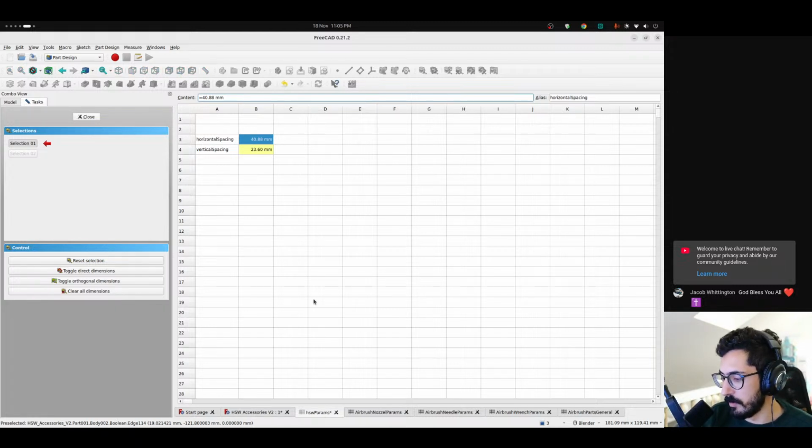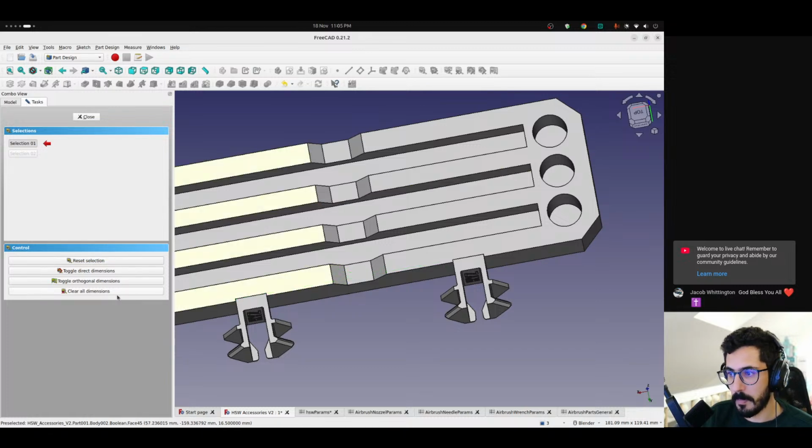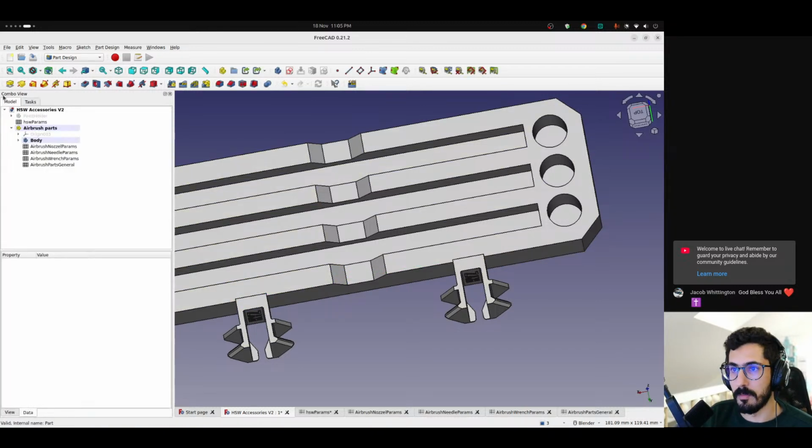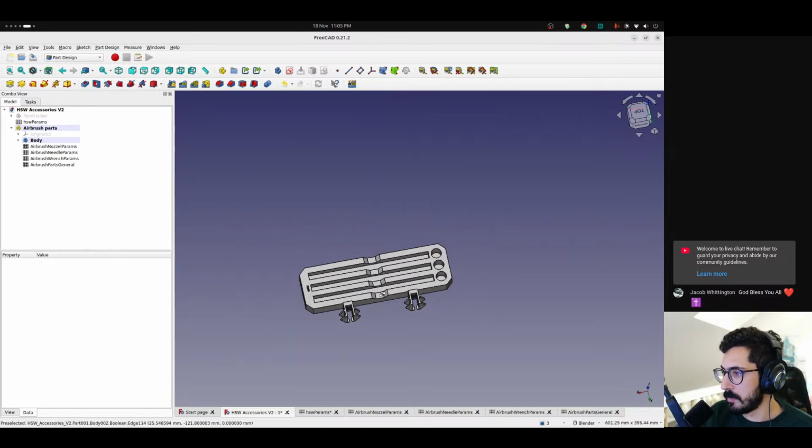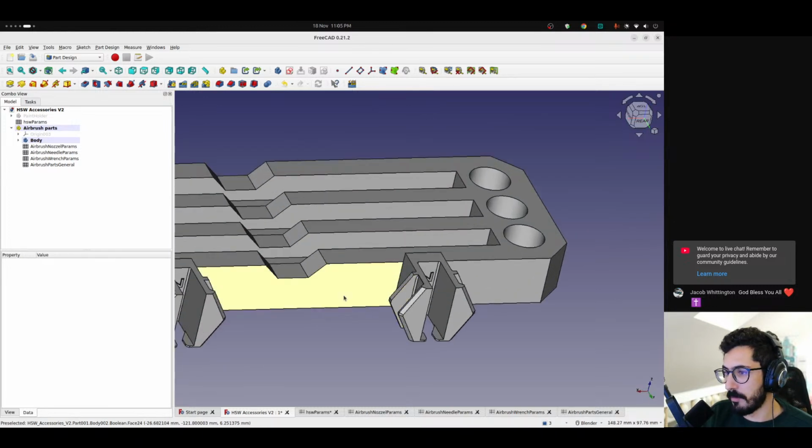Divide that by 2, it's 40.88. Yeah, so basically it's gonna be 2. It's gonna fit.